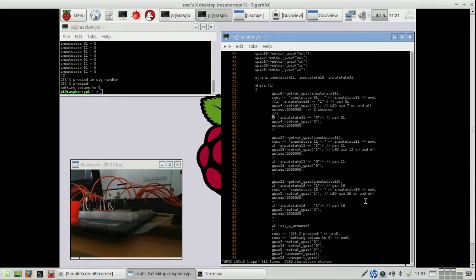And then also this if. And then I let this just in, because GPIO 18 is influenced by 11, so this should be alright, and this has no use at all.